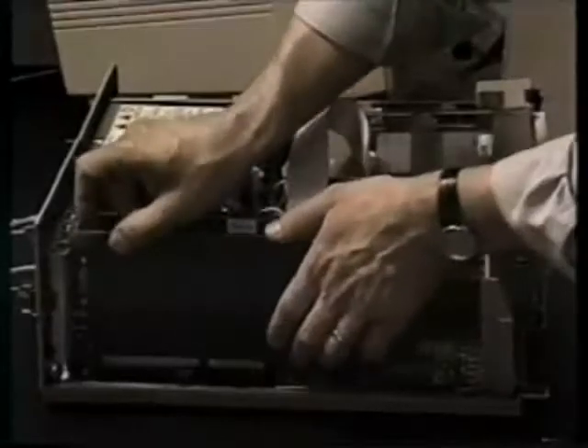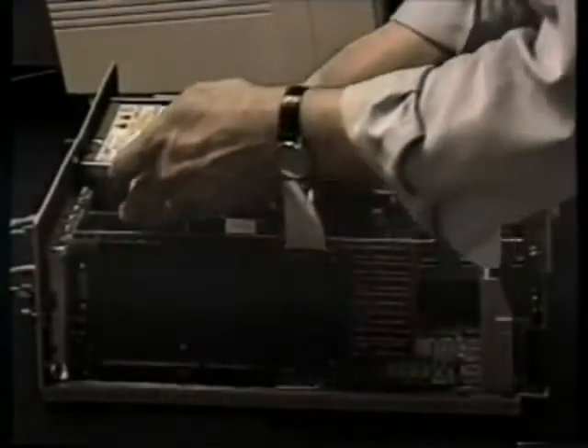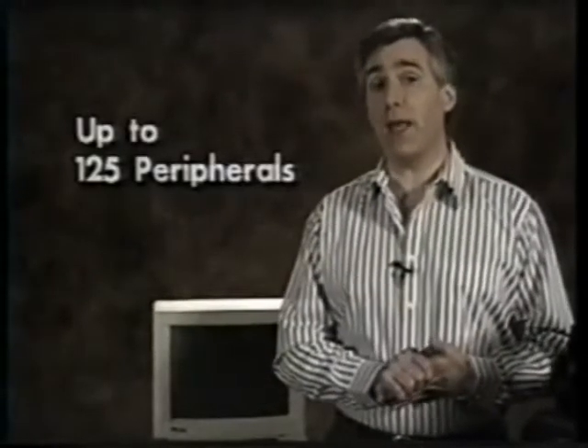The VFX1 is ready now. Our access bus host card installs easily and works with the PC's current VGA card. Single cable HMD supporting up to 125 peripherals — that's what the very near future will demand. And along with it, the sales of all kinds of feedback devices that get up and running for you as soon as they're in your store, and for your customers as soon as they're plugged in.